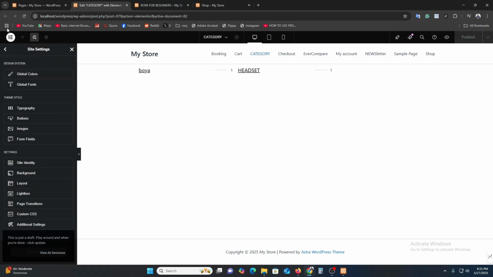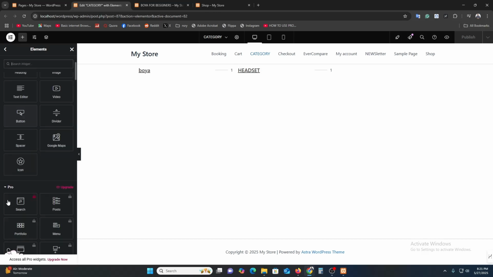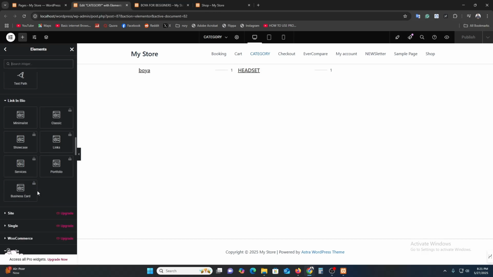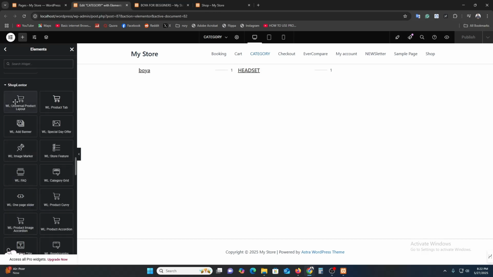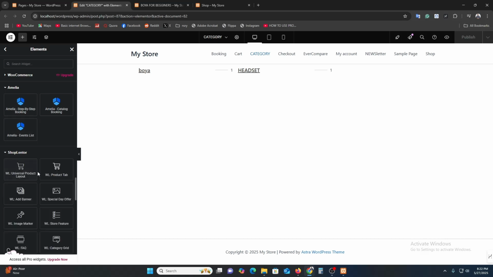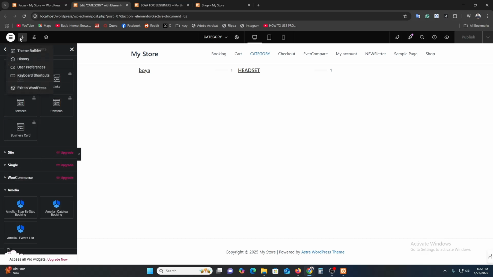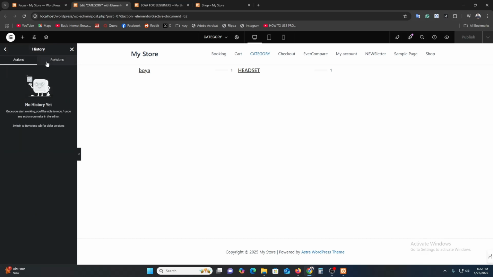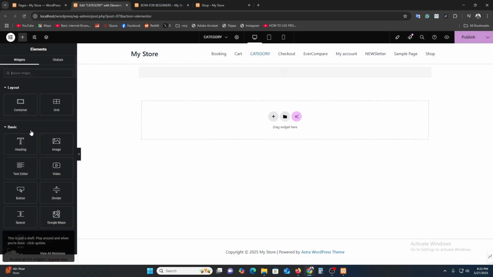So here you can see this is the option, and I'm going to add a new shop Elementor. I just need to click over here, add to favorites, or shop Elementor has a pro version, so I will not touch it. So history, here you can see the history. We don't need to do this task. I just want to go over here and work on this. So this is not necessary.